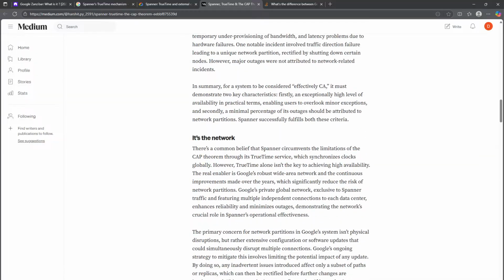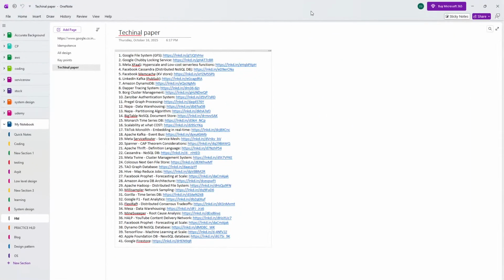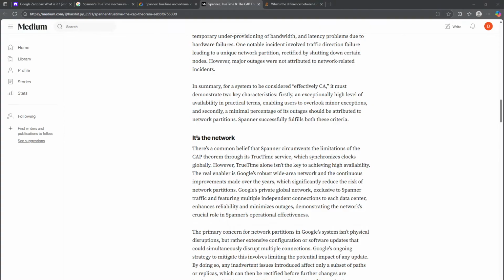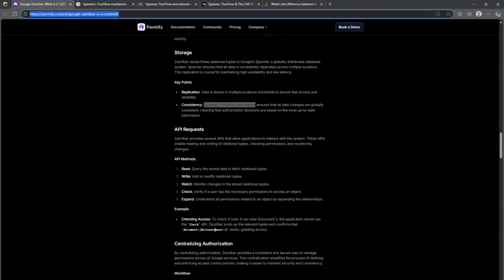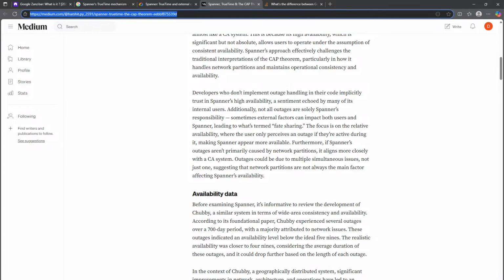We might have to go into this later, but I just want to write it down somewhere. So we are right here reading Zanzibar, right? So Zanzibar. Okay. First of all, let's copy this. I'll just paste it in my OneNote so that we remember. I mean, we can read it later, right? So that's the whole idea.